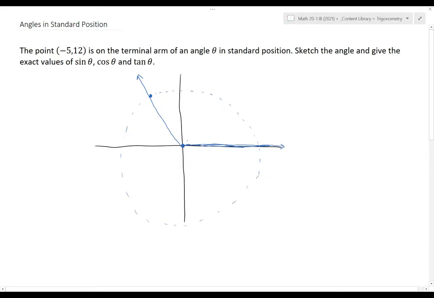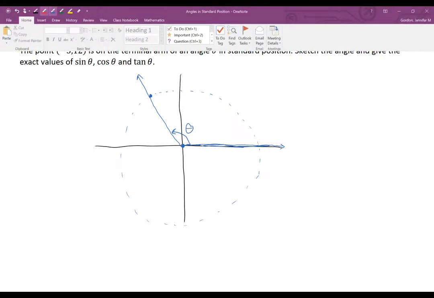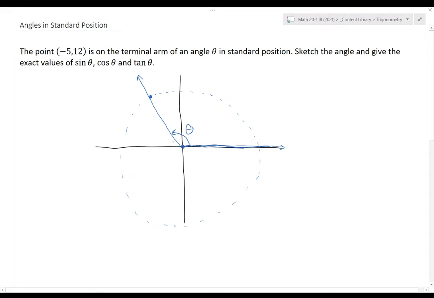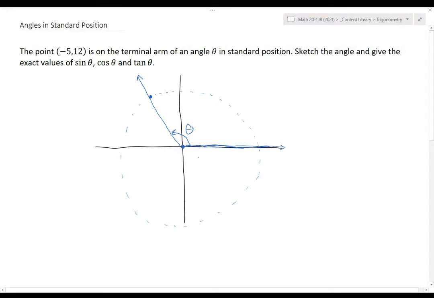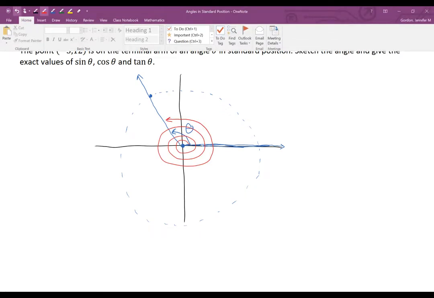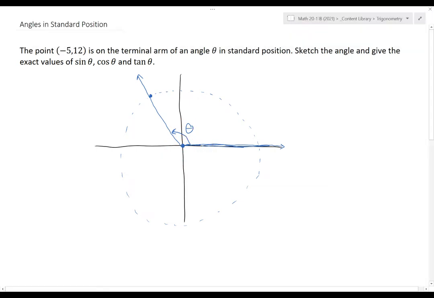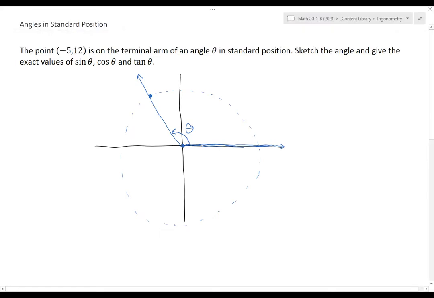So the most direct way would be simply to go like that. That's considered a positive angle. Now, in theory, I could have a negative rotation. So my negative rotation could go like that. Or I could have multiple rotations. So let's say I have 1, 2, 3 full rotations before eventually settling into that terminal position. That could be theta. I don't actually know how many full rotations are involved or if theta goes in the positive direction or not. It doesn't really matter for the exact values that we're asked to give.